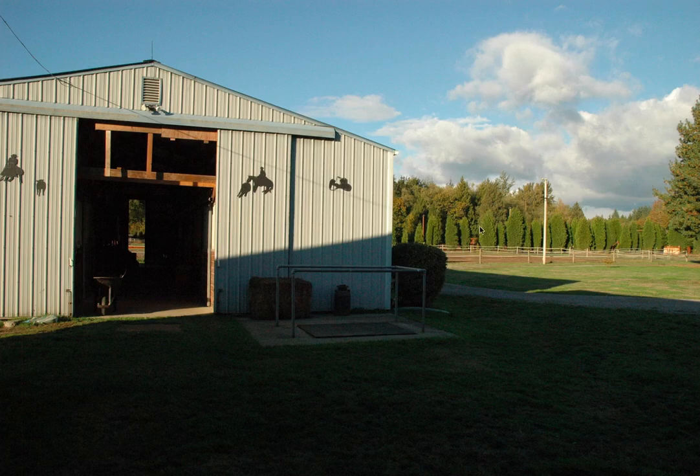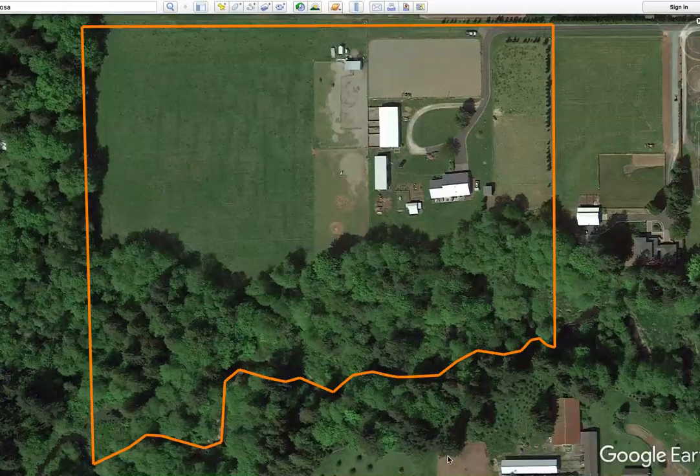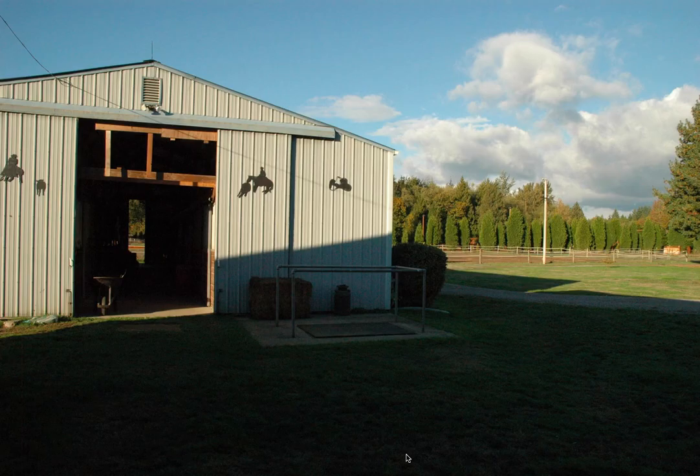One of the things I really like about our property is the previous owner had put a lot of juniper trees in for privacy. Go back to Google Earth here. So this whole edge of our driveway all the way up to Stein Road is thick with juniper trees, and then around much of the front of the property along this line here is juniper trees. There's a few holes where we're trying to get some new ones to grow in. But for the most part, we're really pretty invisible back here, and really like that. But here in the barn photo, of course, you can see part of those juniper trees that go down the drive.